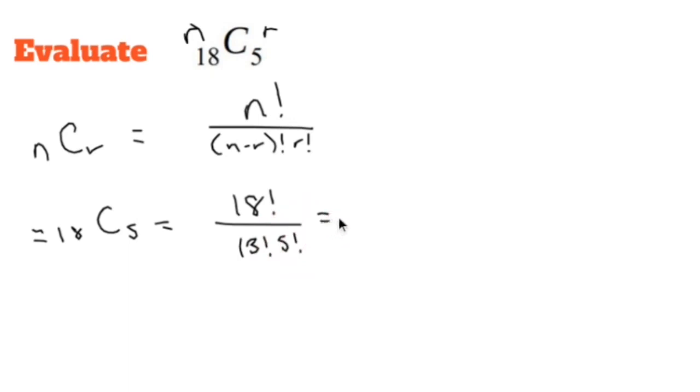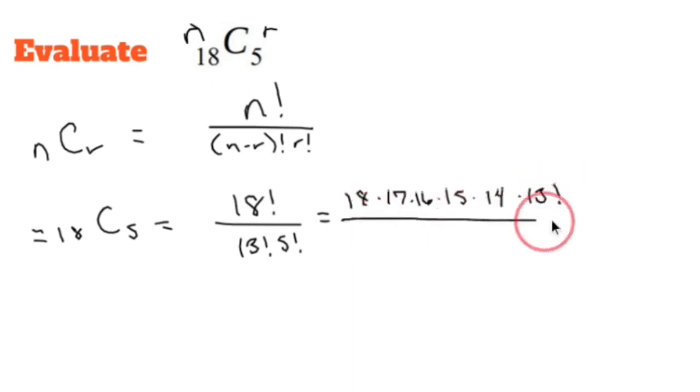Now, this might be overkill, but I'm going to write this all out and then all of a sudden start using common sense. I have 18 factorial. Let's write that out like I said I would, and then I decided I wouldn't do it. 18 times 17 times 16 times 15 times 14 times, ouch, my hand hurts. So I'm just going to write 13 factorial. I could write 13, 12, 11, 10, but wait a minute. 13 factorial is already on the bottom. Oh, let's just get rid of those. And then I have 5 times 4 times 3 times 2 times 1 from that 5 factorial right there.